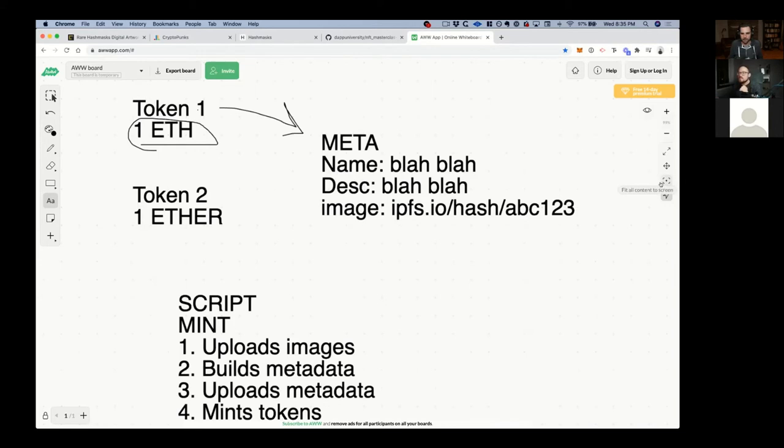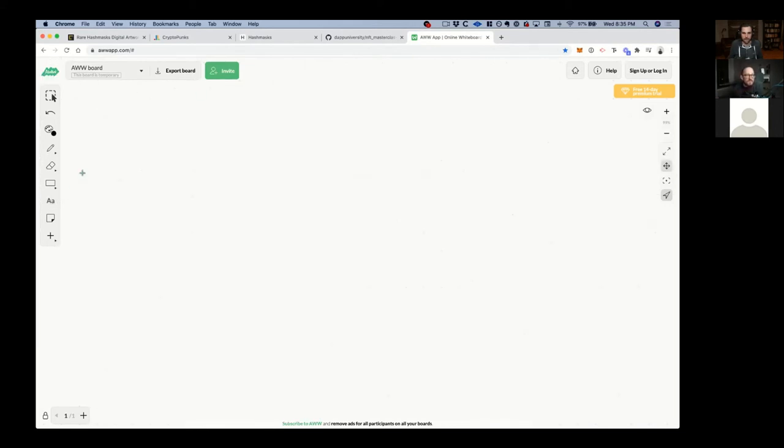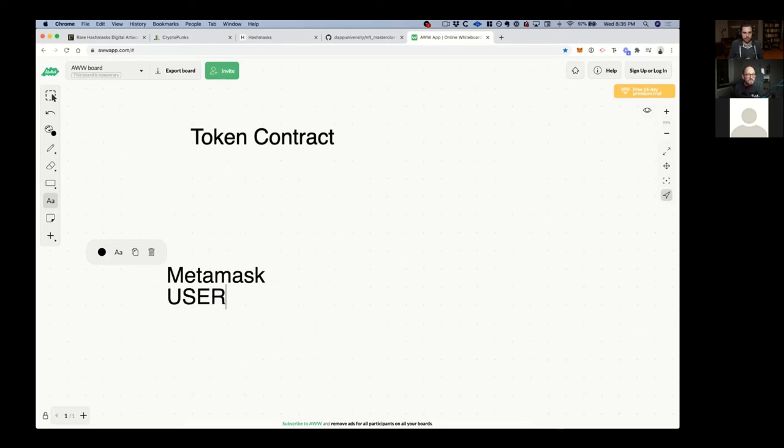Let's talk about how the purchasing works. Okay. So again, the token contract is going to be responsible for the sale too. The whole idea is, you have a user here. They send ETH.